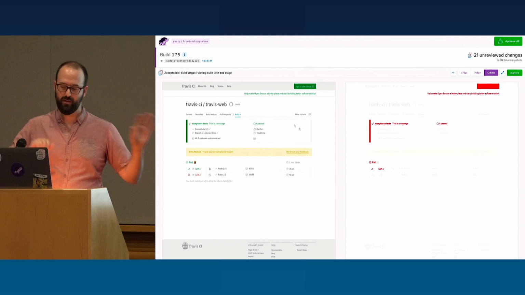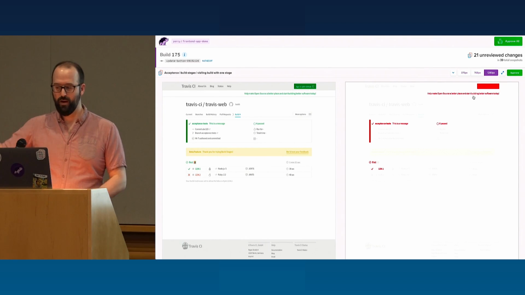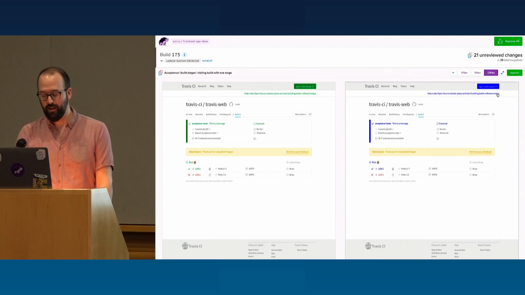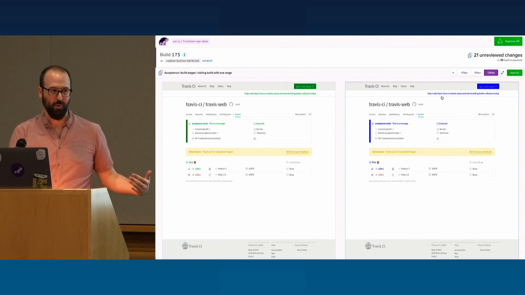So what's on the left is in master, what's on the right is what's about to go out as part of this PR, and there's the visual diff. And you can see just by clicking the visual diff here on the right, this is what's underneath. I meant to change only this blue button up here in the top right, but I'm actually affecting a whole bunch of things in this page that I didn't anticipate.